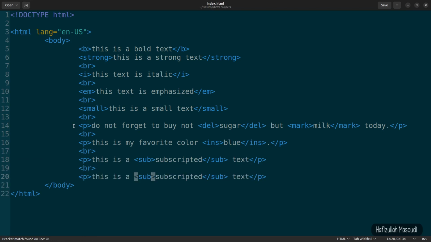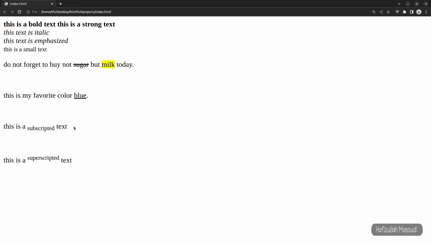Now in here instead of sub we can use sup. So let's say sup, and let's say superscripted text. Now let's save this, get back to the web browser, refresh, and you can see this is a superscripted text.